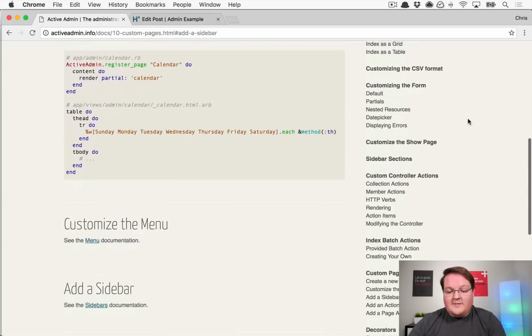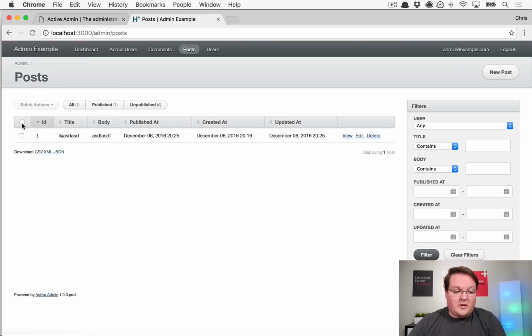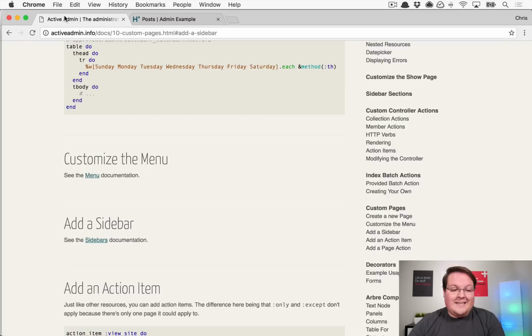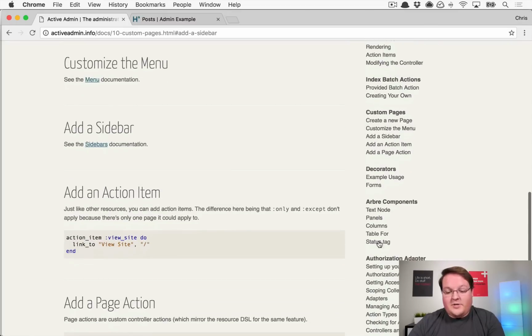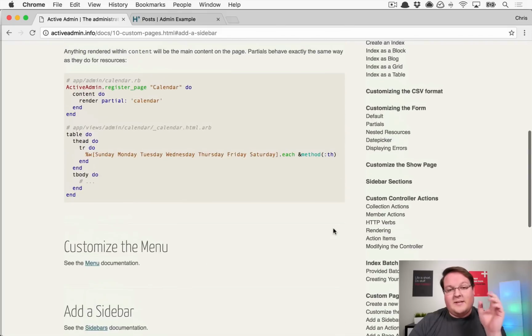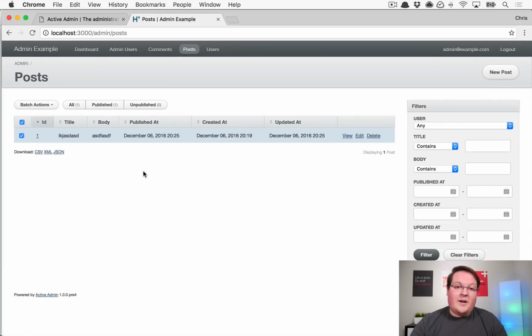They have all kinds of different things like building your custom controller actions, batch actions, which are on the homepage. So if you go to one of these, you can check all of these off and say, delete all of them, or maybe you want to mark 10 posts as published all at once. You can see how they recommend you doing that. They also have information on how to set up Pundit to enforce permissions across different user roles, all kinds of different things. It's been used by so many people, you'll always be able to find a good example of how to implement whatever feature you're trying to implement in ActiveAdmin. So that's a quick introduction to it.